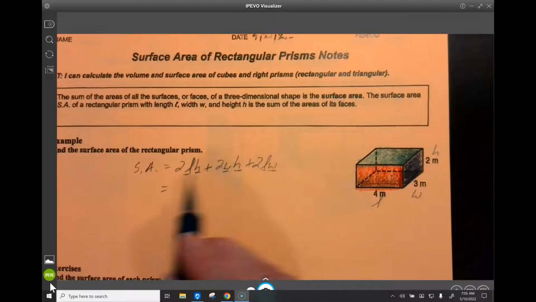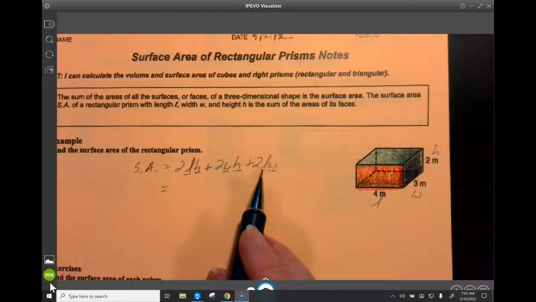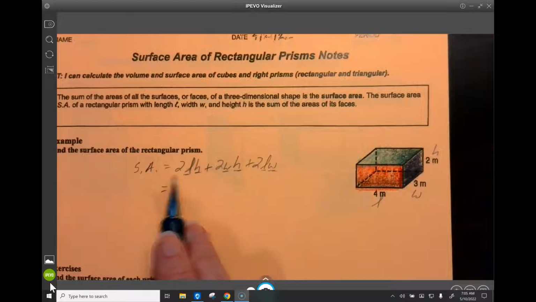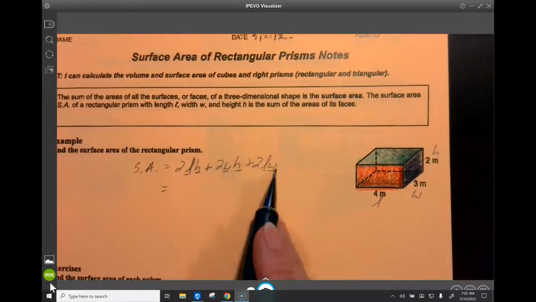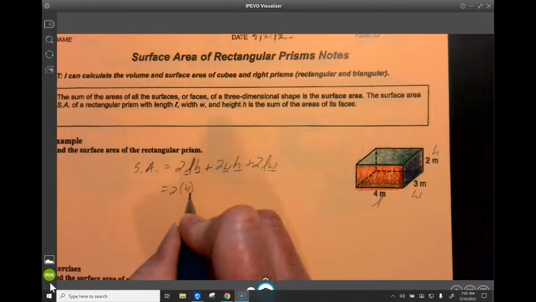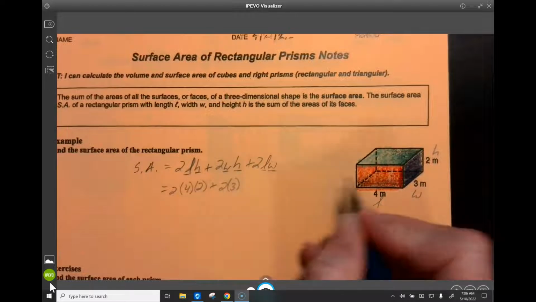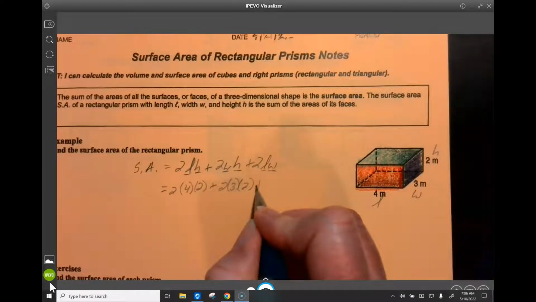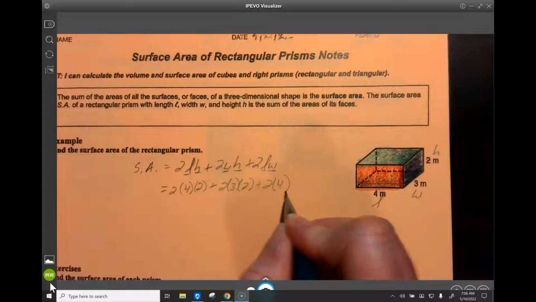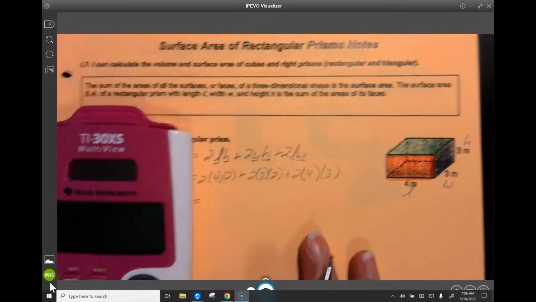And this could be a formula, but I wouldn't write it down and memorize it. I would just notice it every single time. But you're welcome to write that down also. That would be the formula probably for a surface area. It doesn't matter what order, but the length is twice, height is twice, width is twice. So now we're just going to plug everything in. So 2 times the length times the height, plus 2 times the width and the height, and 2 times the length and the width. Now you can just pull out your calculator and plug all that information in. Here we go.